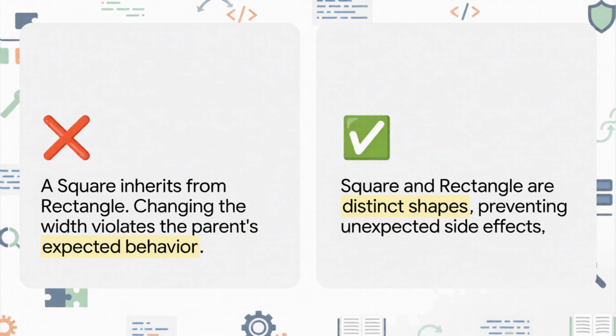Okay, so here's the deal. In geometry class, a square is a special type of rectangle. That's a fact. But in code, forcing that relationship is a total trap. Imagine you have a function that expects a rectangle so it can change just its width. If you pass in a square, you break everything, because a square's width and height have to be the same. This is a classic violation, and it's why we can't just blindly model the real world in our code.